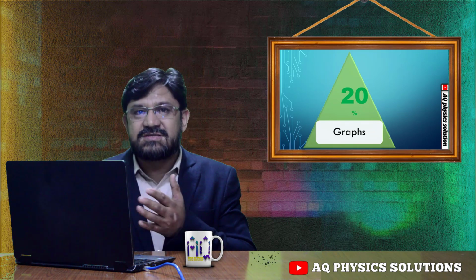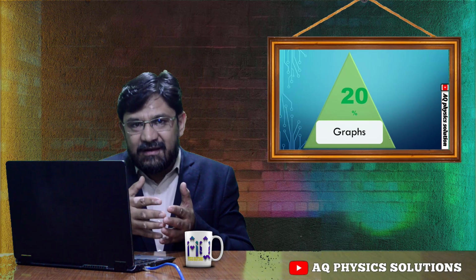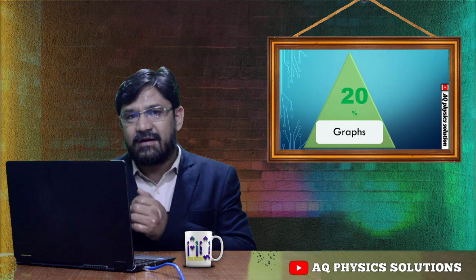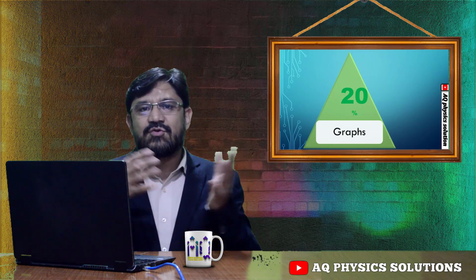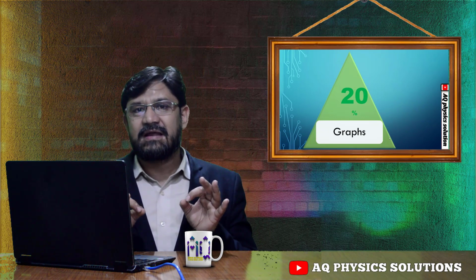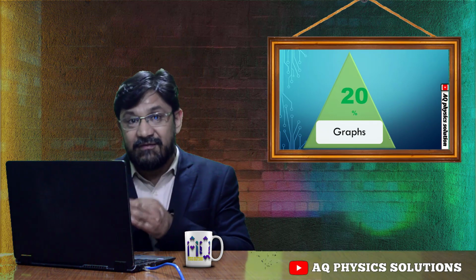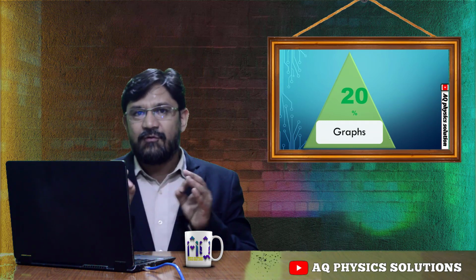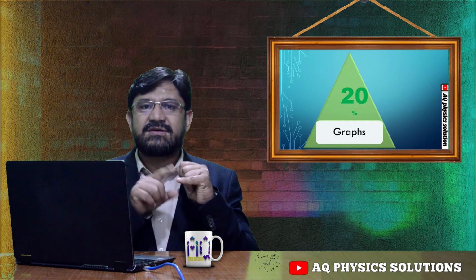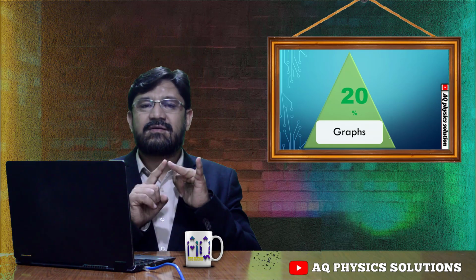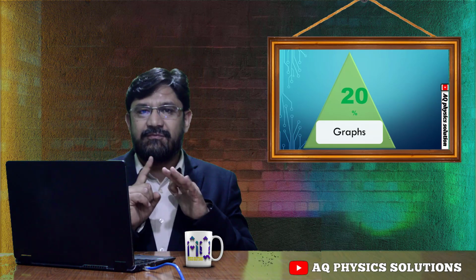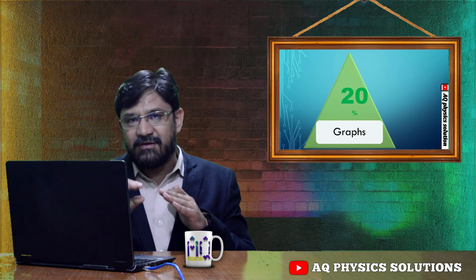Okay, and then these graphs have some perfect ideas and relations: what the gradient of the graph is, or what will be obtained from the gradient of the graph, what the area of the graph is, and how we can calculate the area of the graph, or what its area is equal to in terms of another physical quantity. And the third important thing which is basically asked from your graph is the behavior of any mechanism. For example, the gradient, variation in the gradient, values of the gradient, they give you specific behavior.